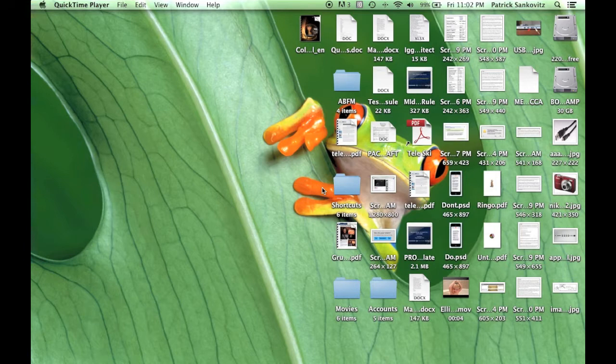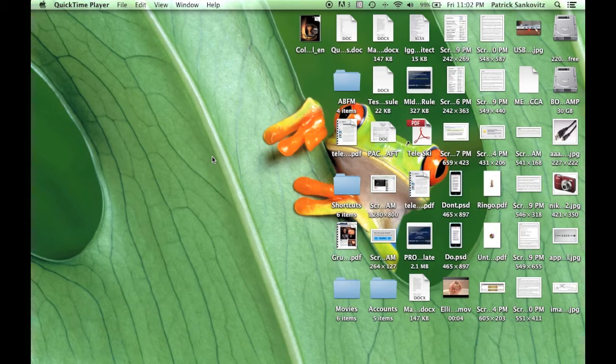This video is a tutorial on how to take photos from your camera, put them on your computer, and send them by email. What you're looking at here is the desktop of our Macintosh laptop. And what I'd like to do is take you through the steps in transferring the photos. So we need a few things in order to do that.